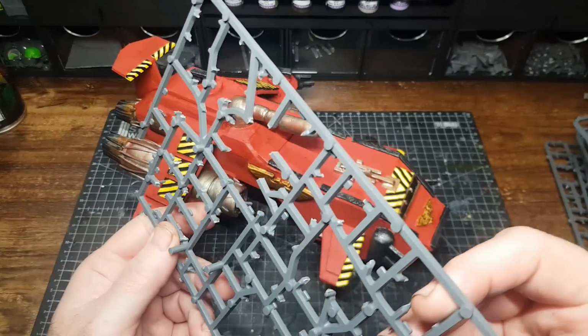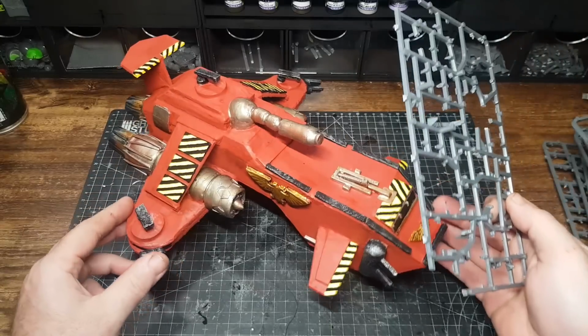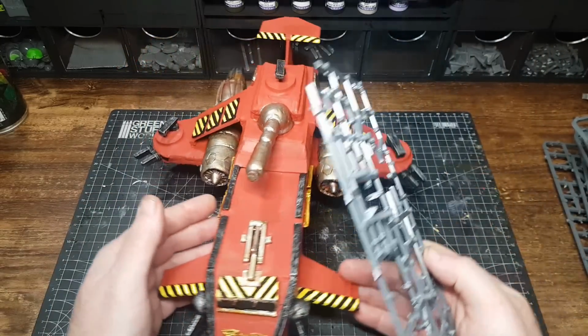Don't forget guys, this thing was made 100% from these sprues, nothing else at all. And yeah, I'm pleased with how this looks.